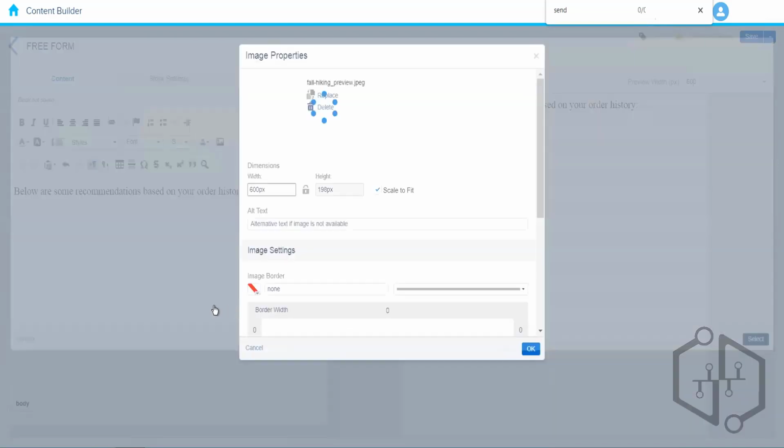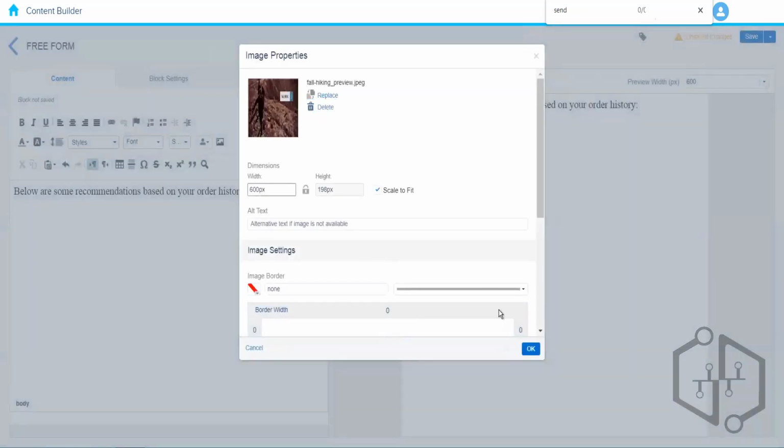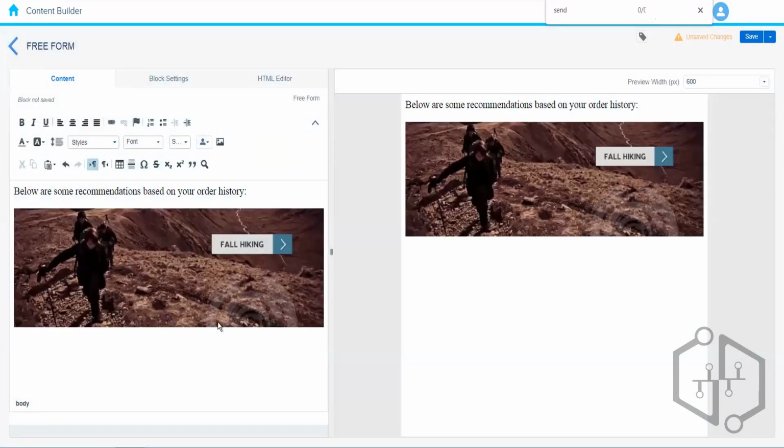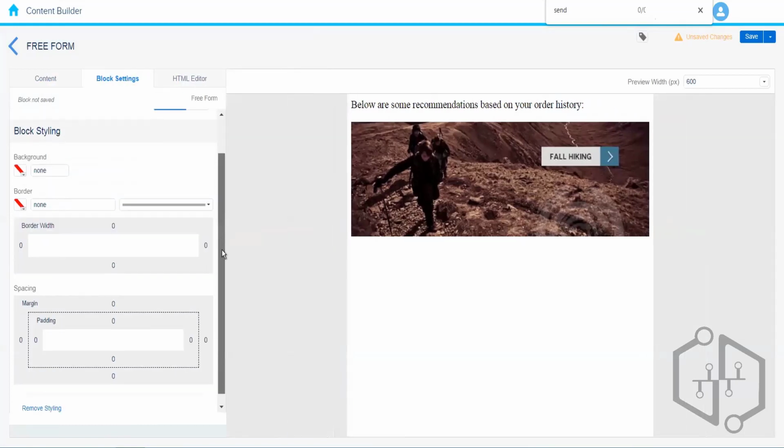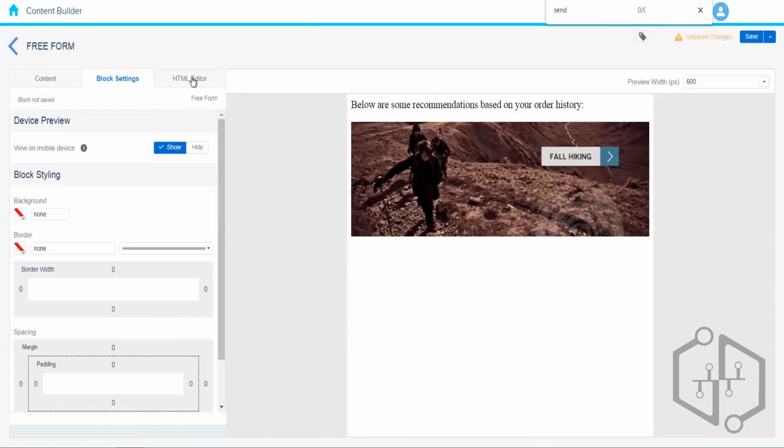I'm just adding any random image for now. And we click on OK. What will happen is that it will insert these images, and we can have the images and some text or something like that. So in free form, we can have images and text, and all these things will apply here as well. All the block settings, we can have the background, border, spacing, and all these things.